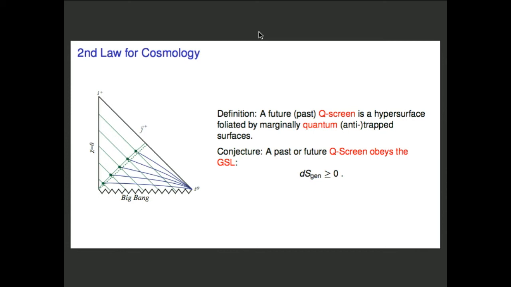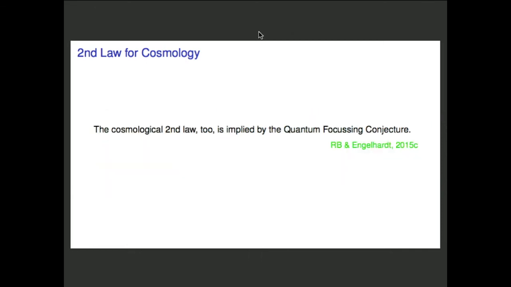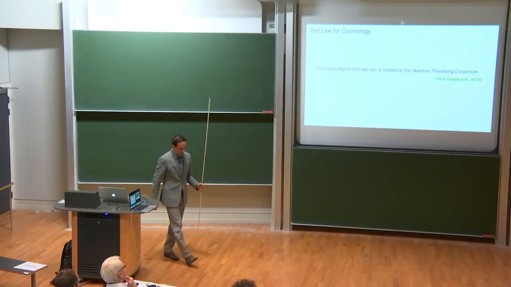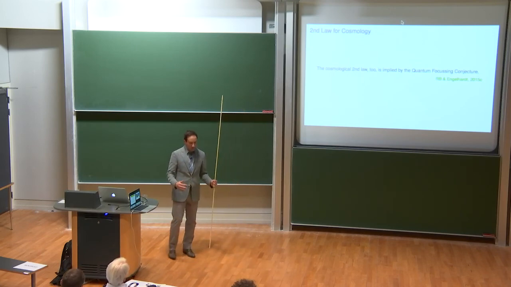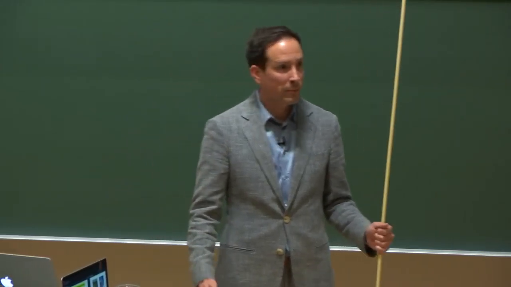It's in a sense a different statement, but the entropy outside a sequence of quantum holographic screens plus the area of those surfaces cannot decrease. That's a conjecture, but if you like the quantum focusing conjecture, it's really just a special case of that. It can be proven from that. So I think there's a very nice network of conjectures and to some extent proven theorems that we're exploring.